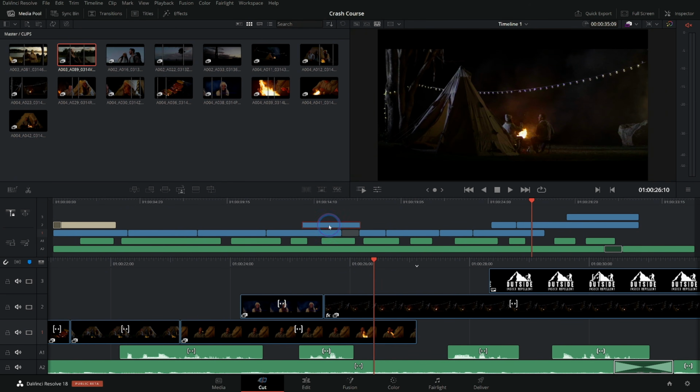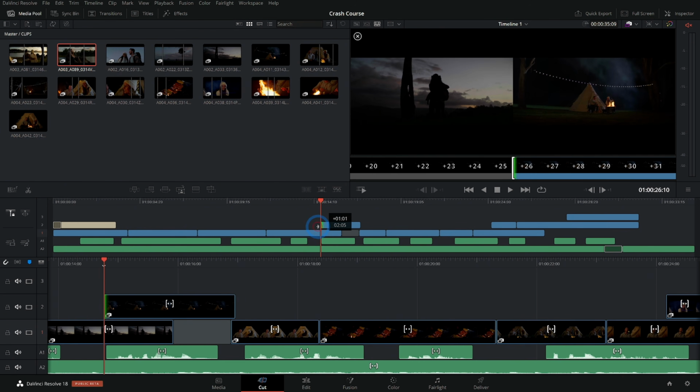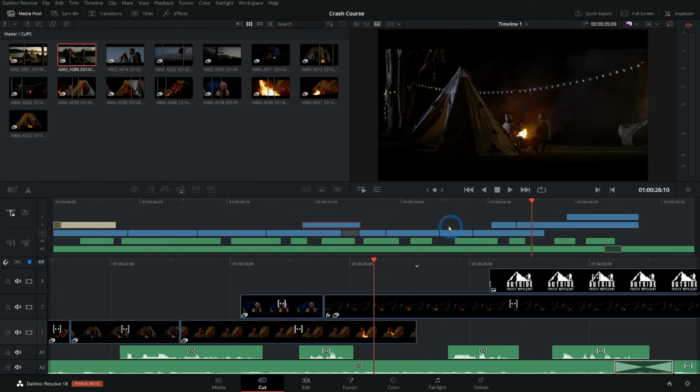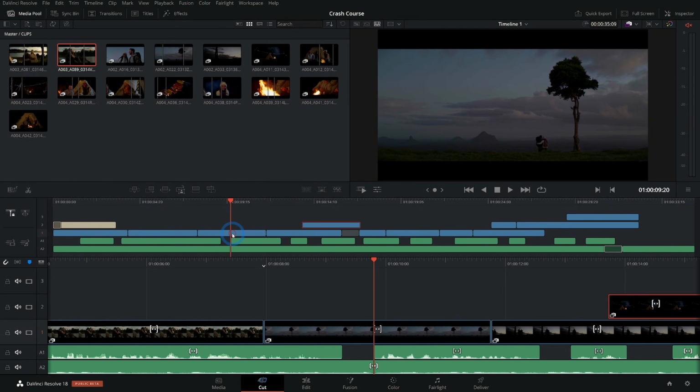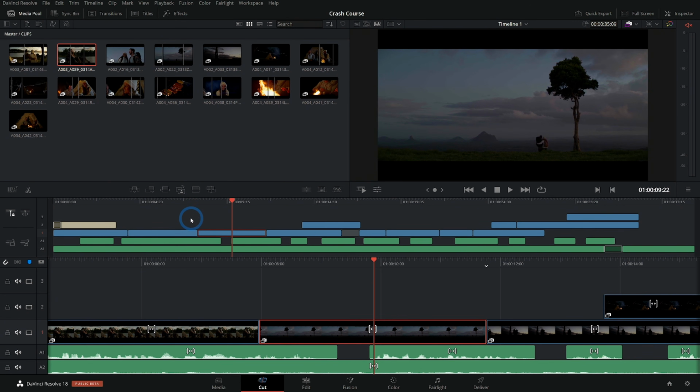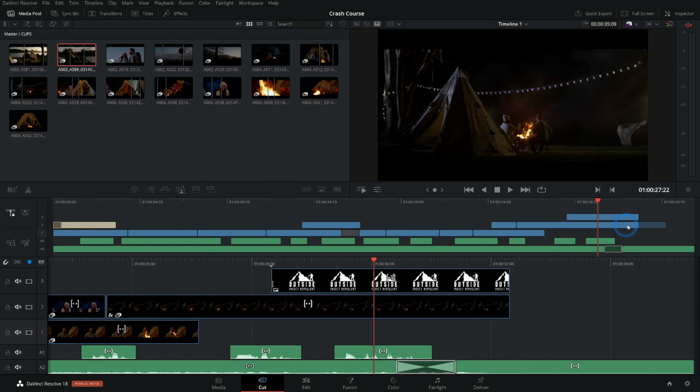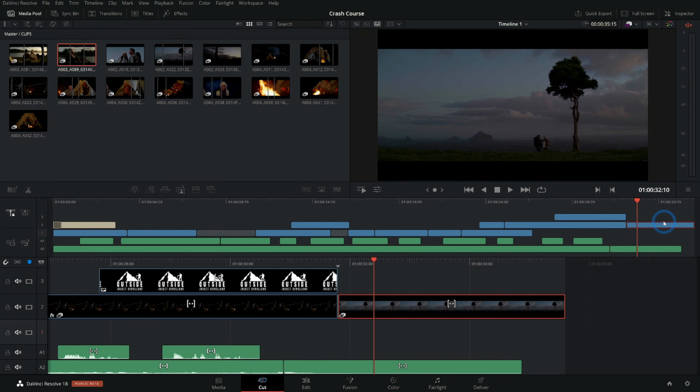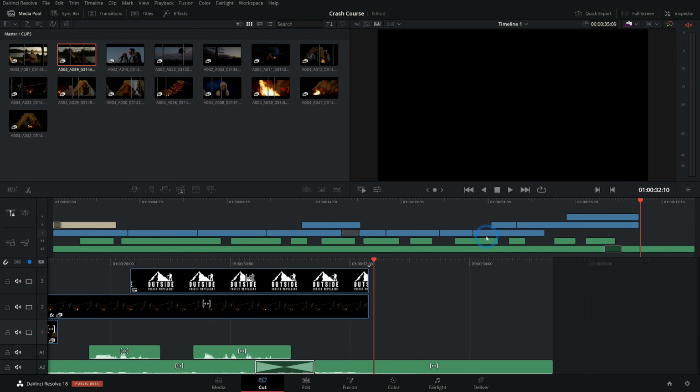This upper timeline, I can actually make edits in. I can grab things and trim them. I can move them around. It's not just a map of the sequence, it's actually a timeline. It's just really small. So generally you'll do this if you want to take a clip and put it at the very end of the timeline, you can do that in the upper timeline. Whereas if you want to do a trim or something, you do that in the bottom timeline. I'll just hit Control Z a couple times.